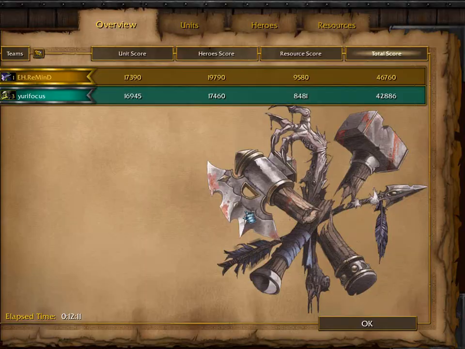Demon Hunter seeing that level 4, and Focus says GG. So Remind takes this game to force a game 3 in this best of 3 series.